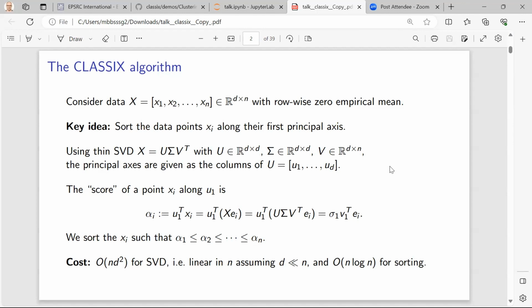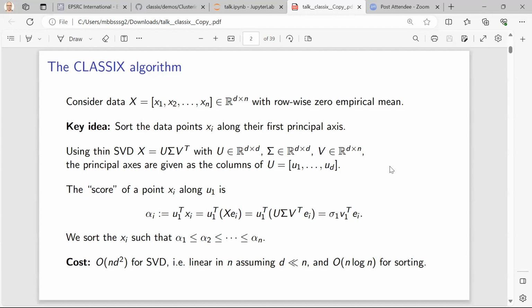The first principal axis turns out to be the left singular vector of this data matrix. Because our data matrix has been mean-centered, you can get the principal axis just by computing the left singular vectors. And we only need the first one actually. So U1 would be the first principal axis. And we just want to compute scores, so scalar values associated with each data point by projection onto the first principal axis. So these are the numbers alpha 1, alpha i that I call them here. And if you happen to have a full SVD or an economic SVD of your data matrix, you can just read them off from the first right singular vector. You get these essentially for free.